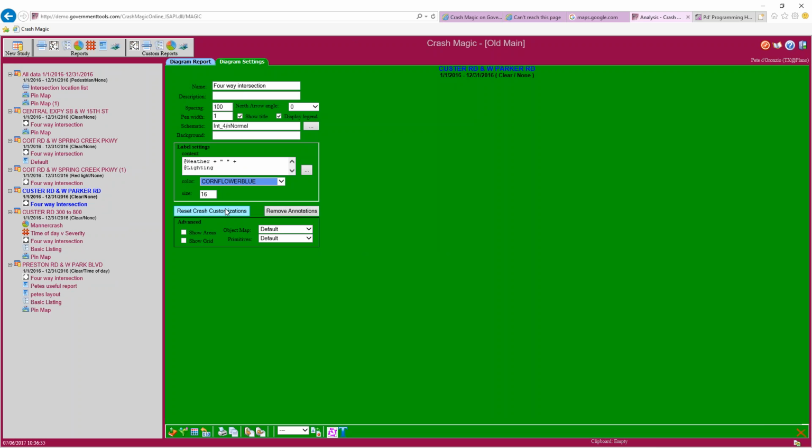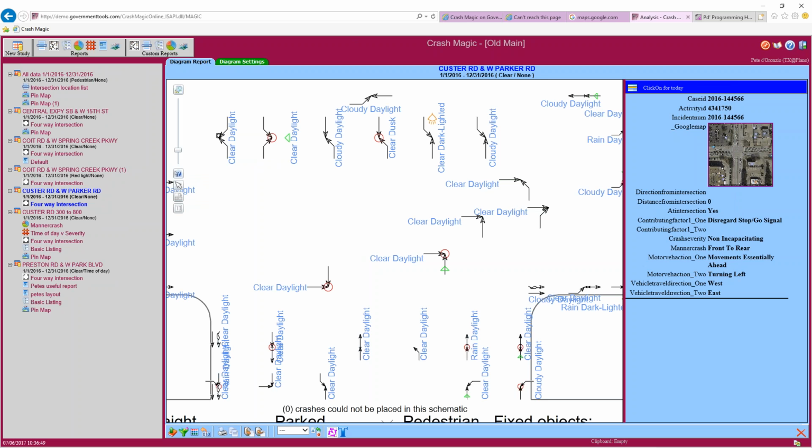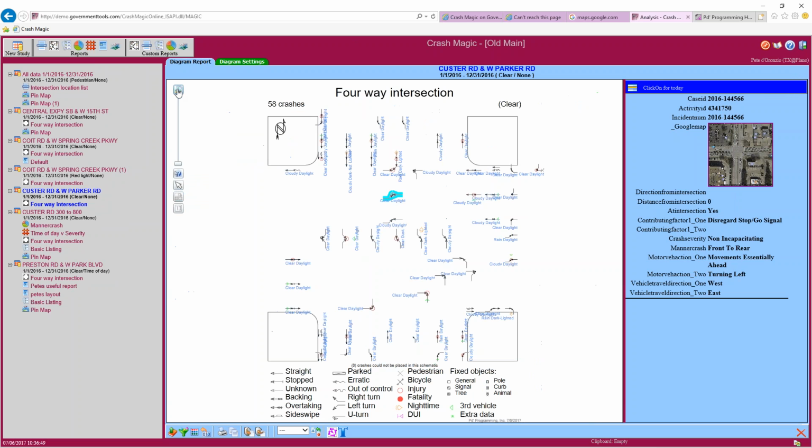We moved a few crashes. I'll show you moving crashes in just a moment, and this is how you will reset them. So I'm going to go back and do that right now. This button up here zooms out on the entire diagram. So I mentioned we had four buttons here, and I showed you the first one was the click on information tool that gave you this click on report. The second one is the move tool.